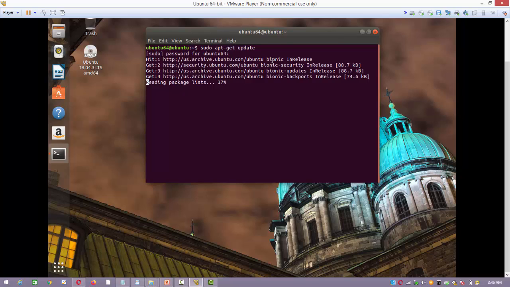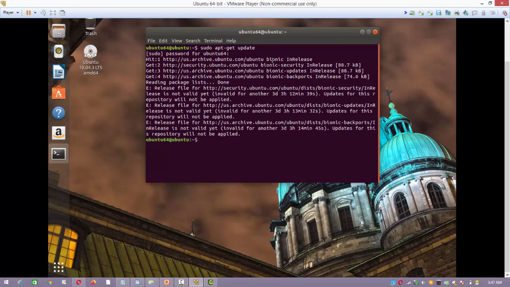If your speed is faster, the update will take very little time. We update the system so that there won't be any dependency issues further. After updating, we'll install Docker.